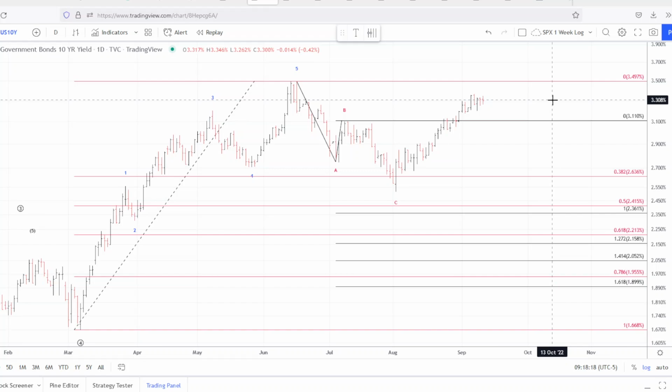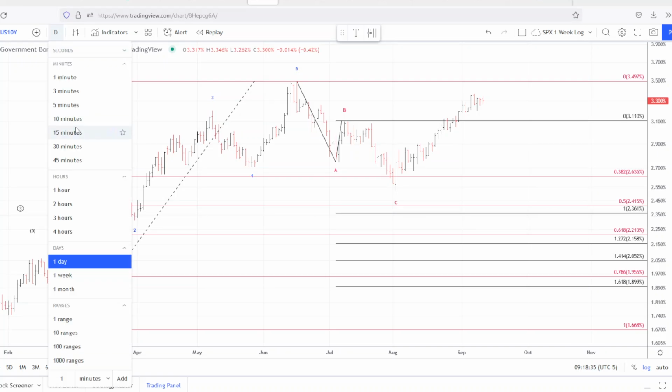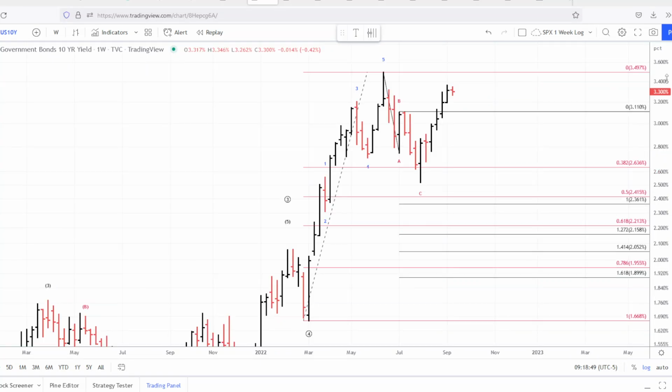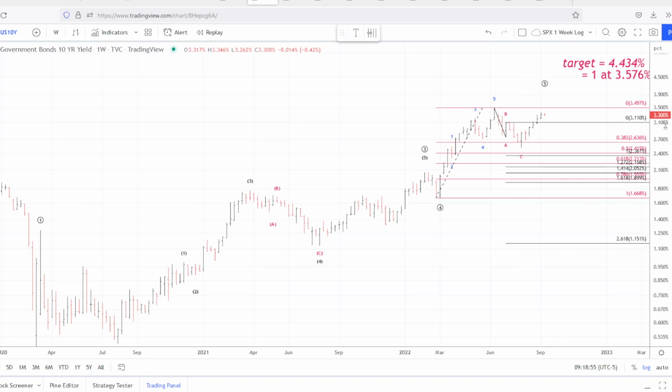If this low is taken out, then we're looking at right in here at the 2.415 and the 2.361. That's a nice little convergence, if you will, of Fibonacci retracements and extensions. Retracements of the 5-wave rise and extension of the C wave down. I want to get that back to a weekly chart and move that back out. Bear with me a second while I fix that up. There we go. That's good.